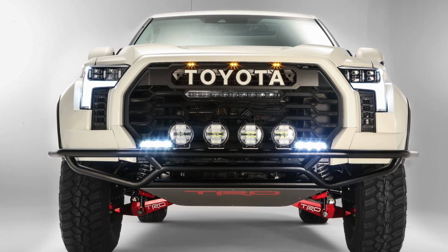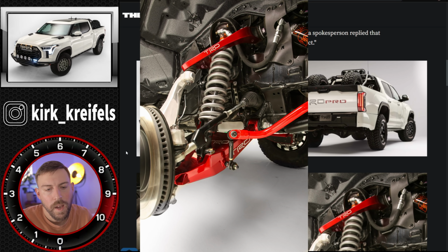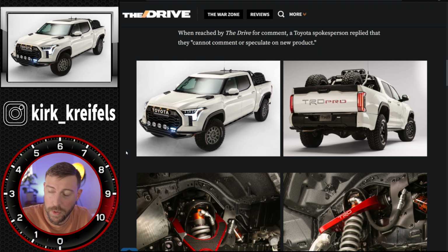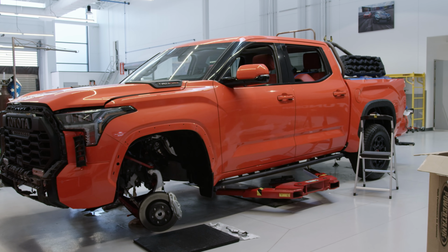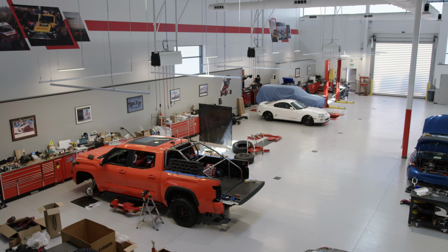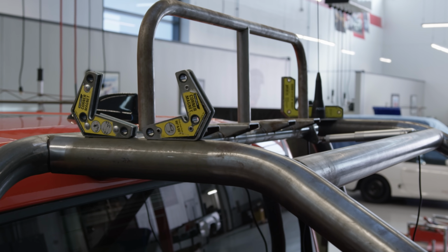We know the new Tundra is definitely capable, and we have yet to see the hybrid powertrain on the market and into the hands of people quite yet, as it goes on sale this spring. This powertrain essentially will also be in the new Sequoia starting this summer. People have been asking for a Raptor fighter from Toyota for a long time, or a TRX fighter for that matter, and it looks like we're going to get it. I don't expect any powertrain boosts at all, unfortunately. I know a lot of people would like to see that, especially when they're going to be dropping 100K. That'd be my guess for an exclusive off-roading trim of the new Tundra.